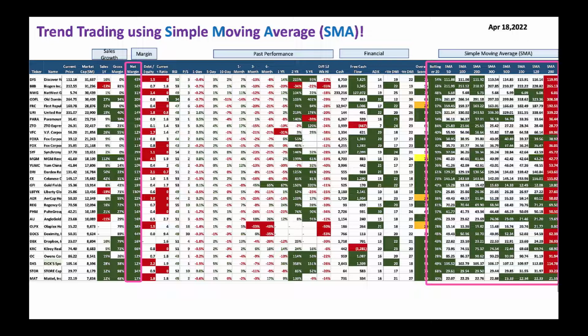I love the one with a nice overall score. And keep watching the 5-day SMA here. When the 5-day SMA column has got green, that tells you the 5-day SMA crossed the 10-day SMA. Those are the good ones. For example, Discover Financial, a credit card company. Look, it's above its 5-day SMA, and the 5-day SMA also crossed the 10-day SMA. So you could look at such names. These are the trending names you could buy.